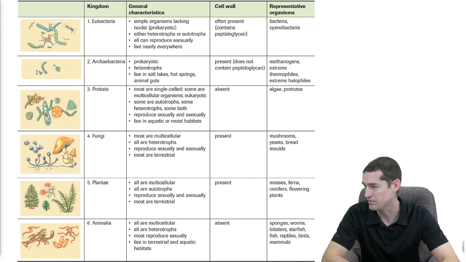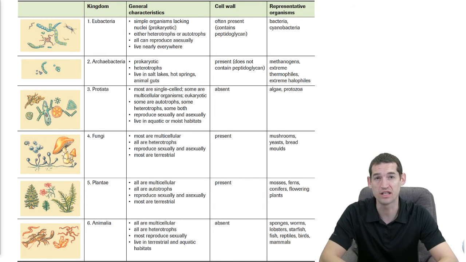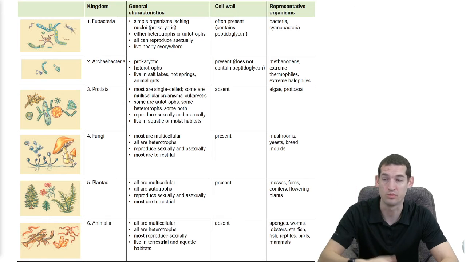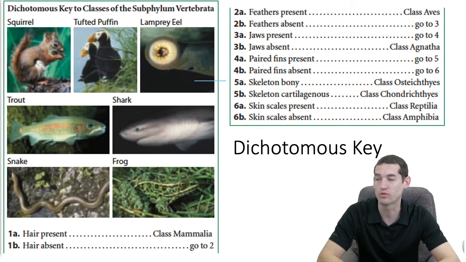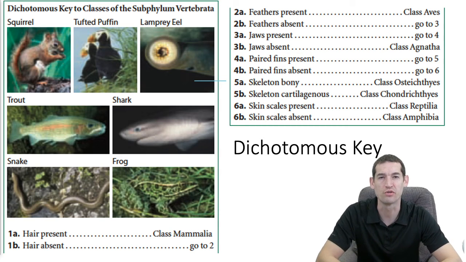okay. Now, part of identifying things once they've been classified is you need to be able to go out and see something and find out which of these taxonomy groups we would put it into. And to do that, quite often what we use is called a dichotomous key. If you ever read a Choose Your Own Adventure book in school, it's very similar to that.